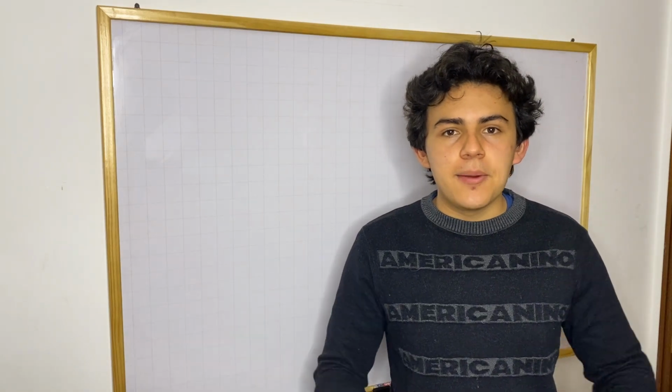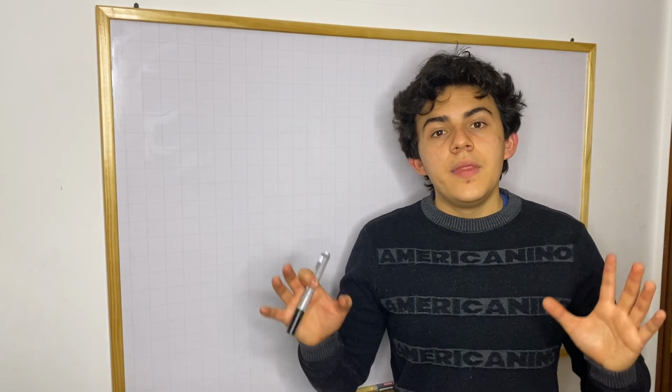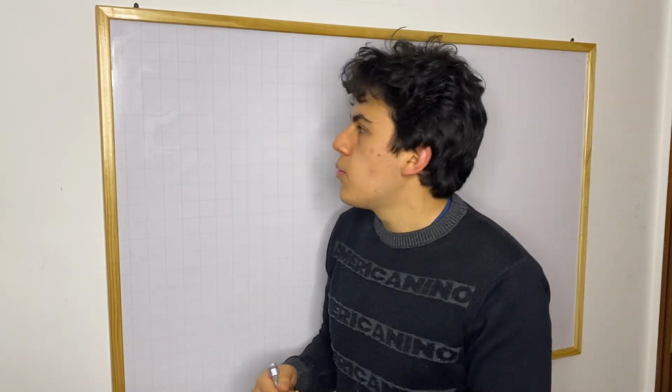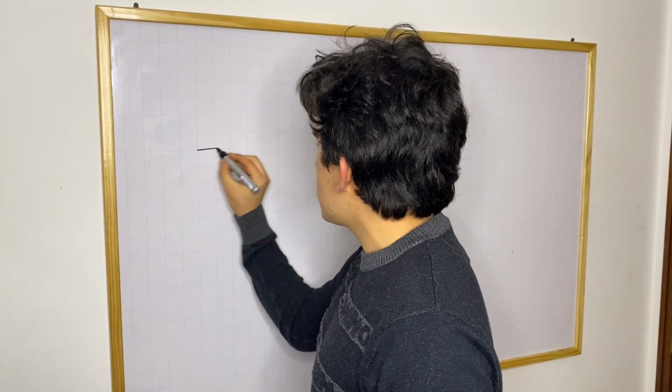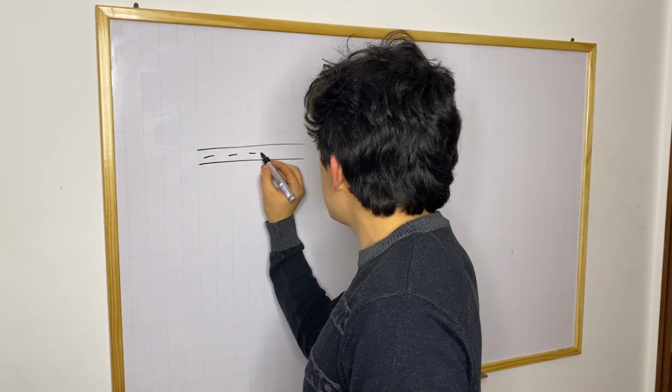Hello everyone, what's up? Today I want to solve with you a pretty interesting problem about related rates. Now let's imagine this specific scenario. I'm going to say that we have a road over here, which is going to be something like this, okay? This is going to be a road.